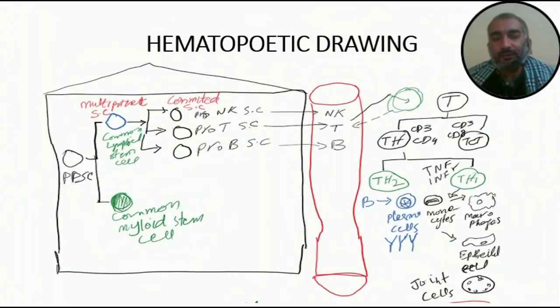So this is a fun diagram. Now we are starting the actual process of hematopoiesis. This is a very easy diagram which I made by hand. This is one cell, called a pluripotent stem cell. We know that pluripotent means having the potential to give many kinds of cells. Then it will divide into multipotent stem cells, and then it will divide into committed stem cells. We already discussed that, so that's very easy.